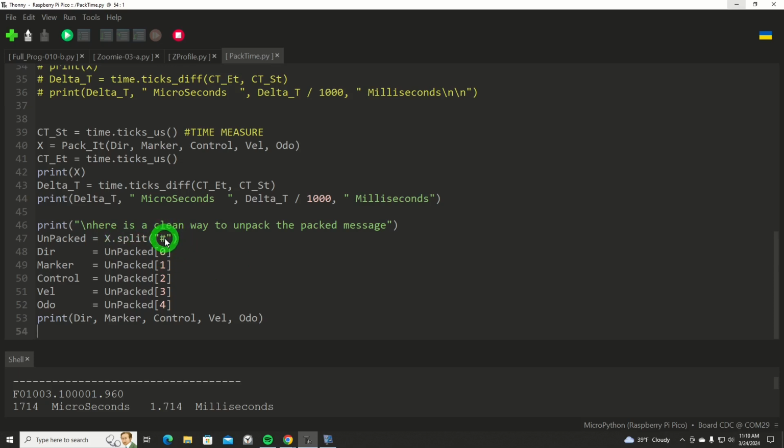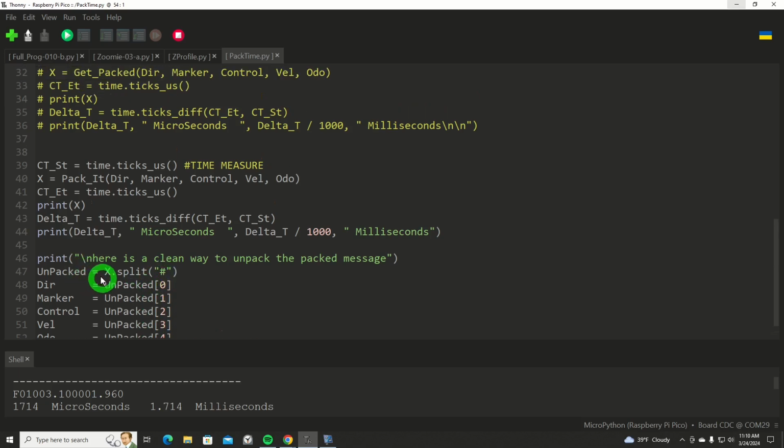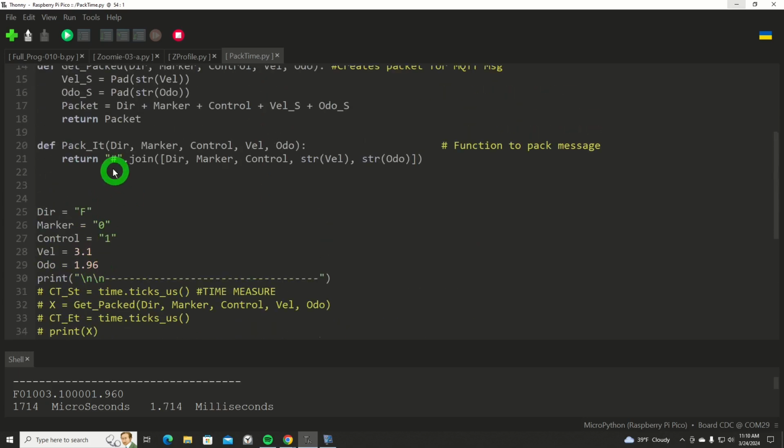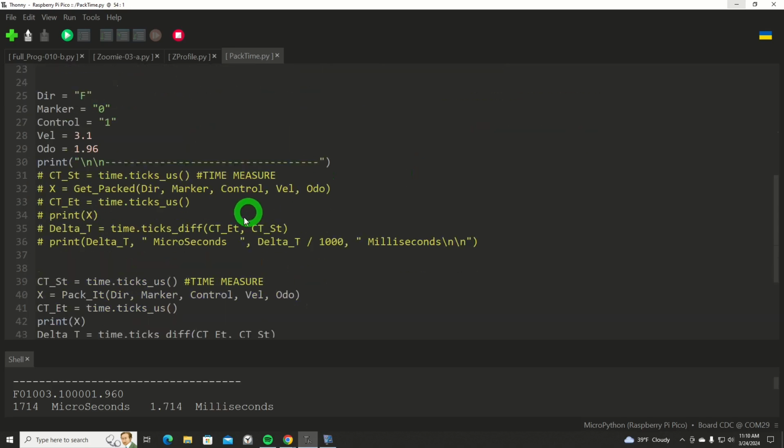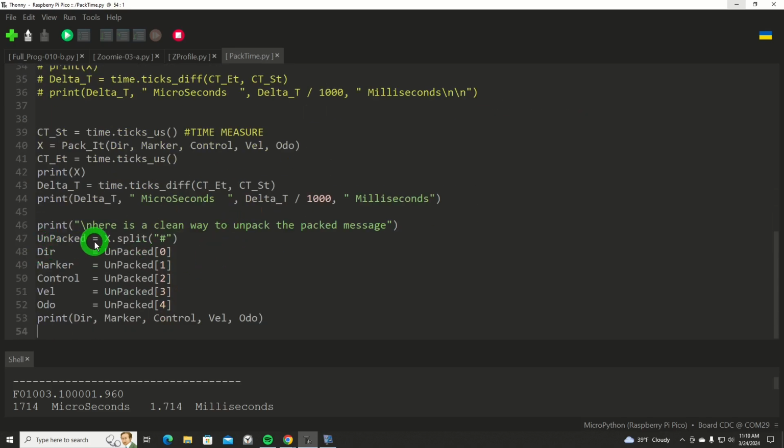If I split using the hashtag character, which is what we used to join all of these variables, we can then assign that to a variable that's a list with all these elements, and then I can get the local variable to make it easy to read what's in each one of those, and then we print it out.